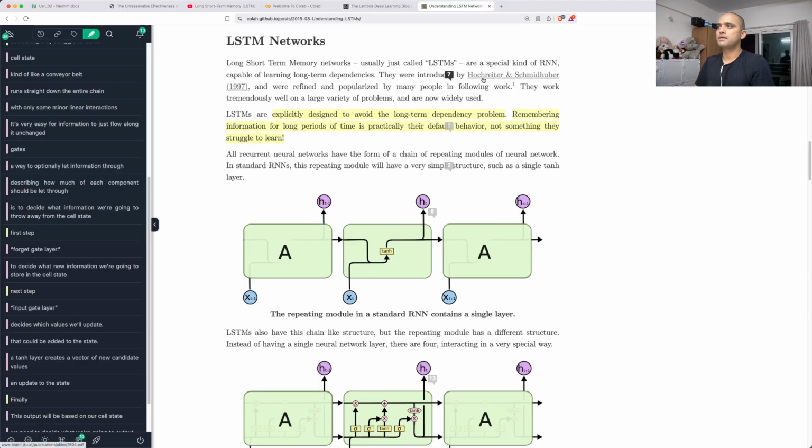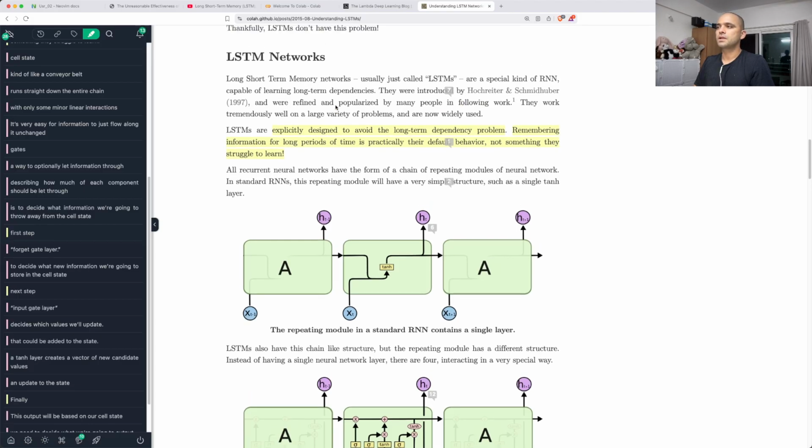It was introduced by Hochreiter and Schmidhuber in 1997. I don't know much history about this, but yeah. So this is how an RNN cell would look like. You have the hidden state coming in from the previous time step. You have the input coming in at the current time step. We do a linear combination of both of these and then add them to go into a tanh activation. The output is simply the hidden state of the current time step, and it goes on as one of the inputs to the next time step as well.